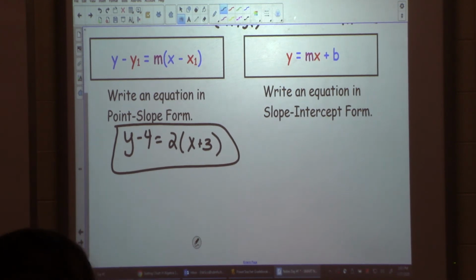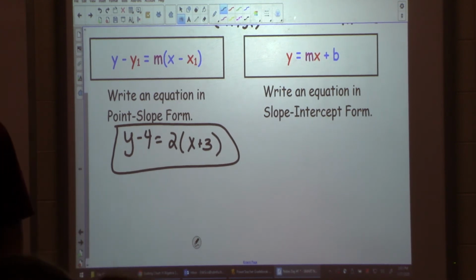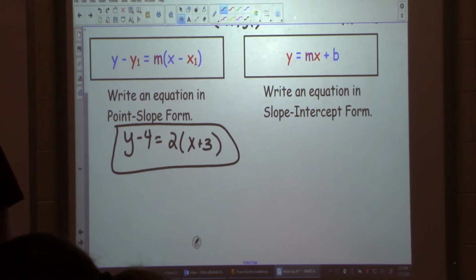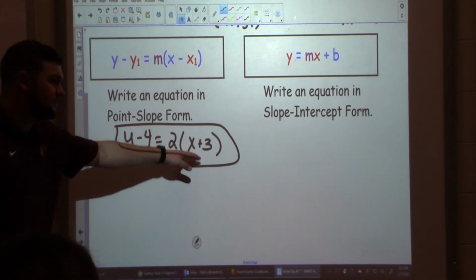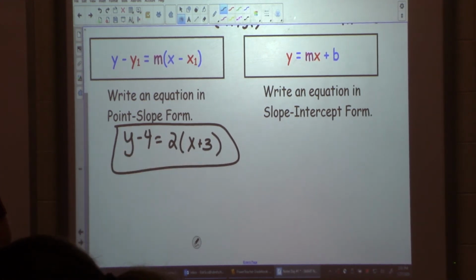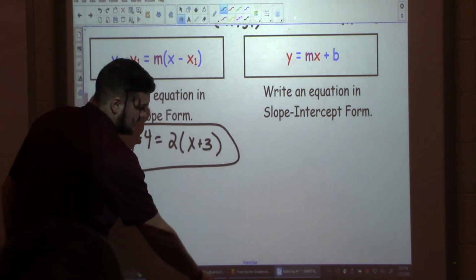Now, would I mark it wrong if you write x minus negative 3? No. Probably not. It's still correct, but this is a cleaner look, a smoother look. So I would change it if I was you, but you do not have to. Are we going to have to end up solving? We have to solve it.